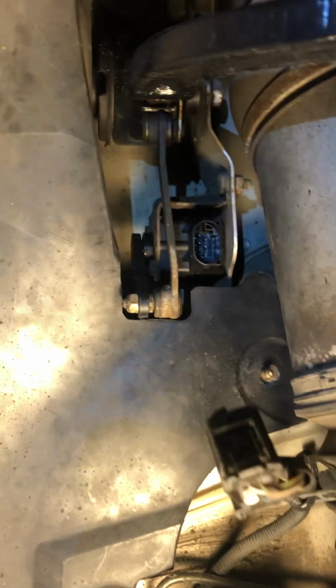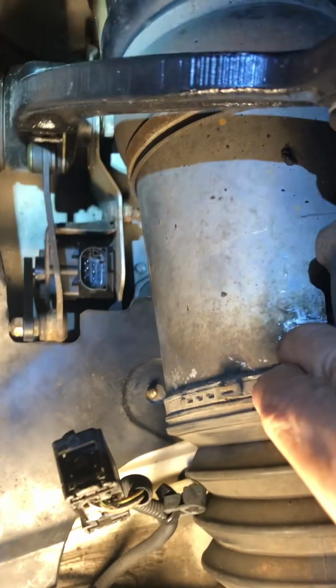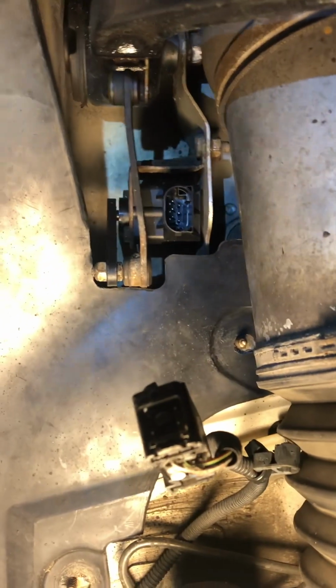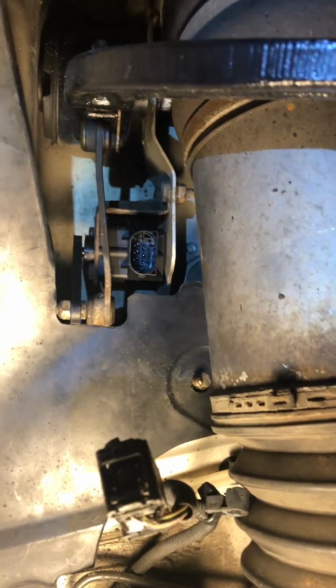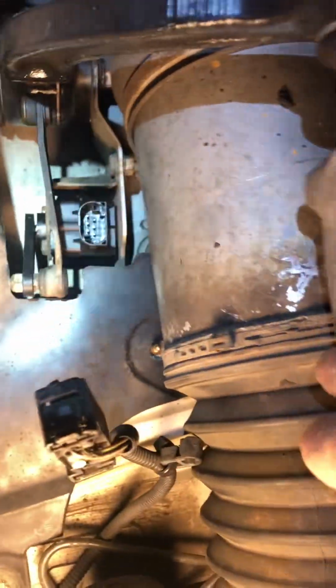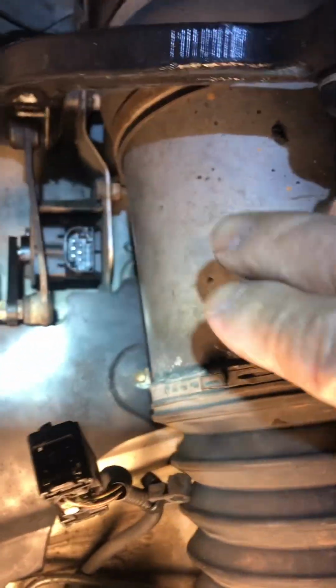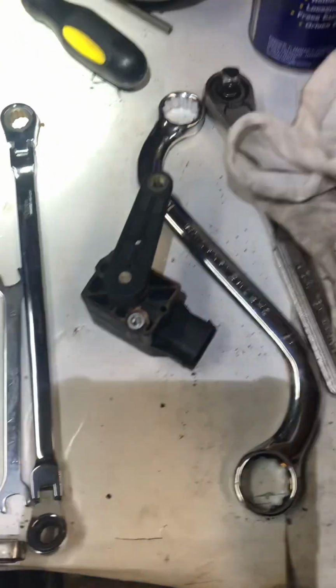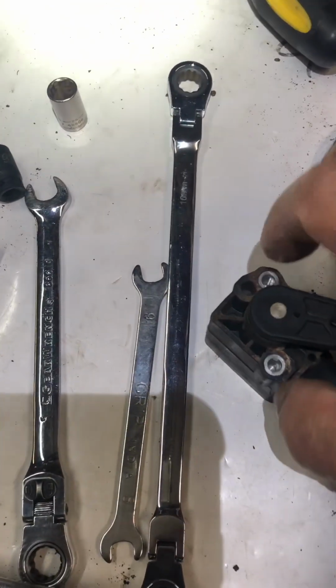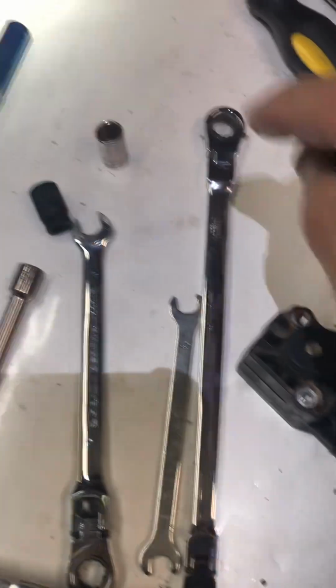It's very easy to do the job if you remove the air strut, but I choose not to because I did it without removing it. Saves a lot of time. Installing it will be the same way, okay? Once you take the two bolts out, there is an 8mm on the side of the bracket. You've got to remove it. It's 8mm. I use that, all right?